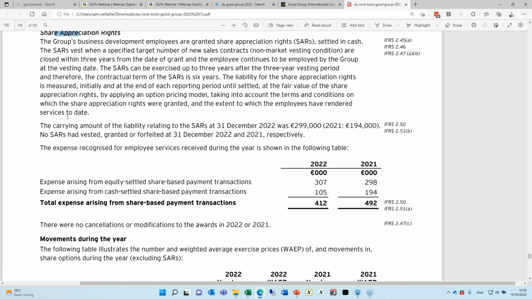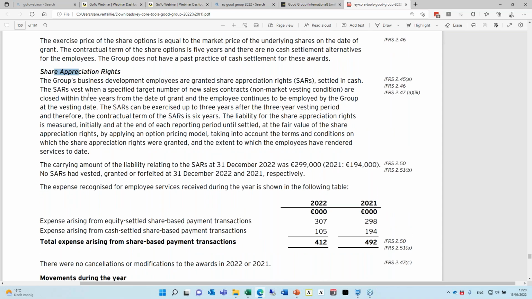Then if it's cash settled, of course, I think you need to make a distinction between equity settled and cash settled plans within your disclosures. Here, that's cash settled. You mentioned also the liability, and in equity settled, you don't have a liability. Also explain where the liability is presented. I don't see it here, the carrying amount of the liability. Maybe it was in the accounting policies, but I think you need to explain in what line of the statement of financial position this liability has been included.